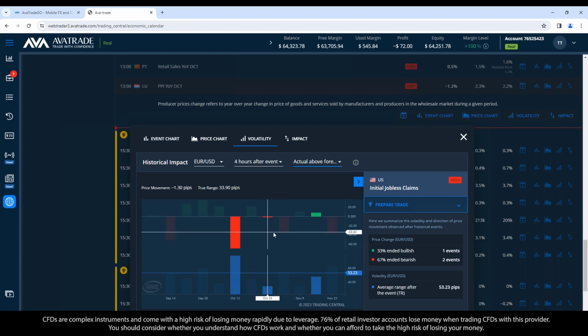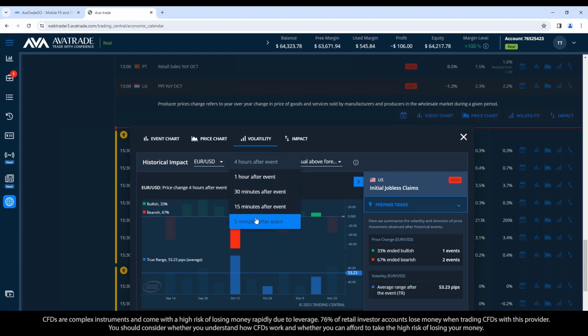So basically, if you'd have traded on all three of these in the past in the direction that this data suggests maybe you should, you would have been up about 70 pips and down only 10 pips, based on the movement after 4 hours out of all three of these. So 70 pips in the right direction, 10 pips in the wrong direction, and overall, two-thirds of the time down. Looks like pretty strong statistics to say if this data comes in above forecast, that the data says you should maybe sell the Euro USD in the hours following those numbers coming in, okay?